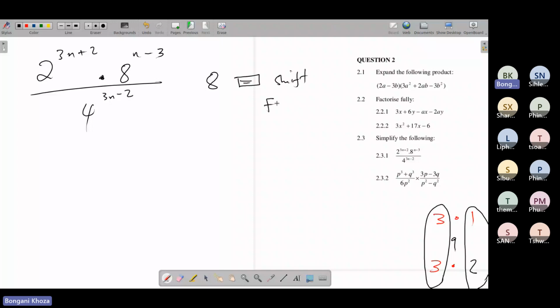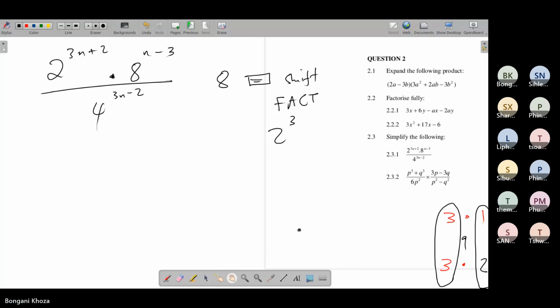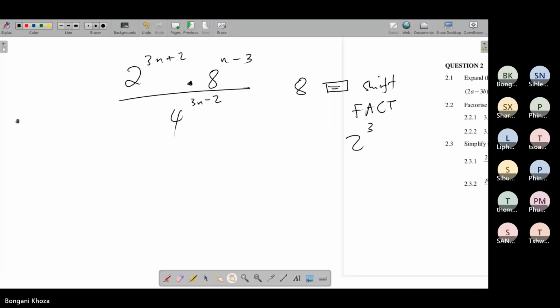and then you look for a pattern that has fact above. What do you get? 2 square root 3? 2 exponent 3 or 2 square root 3? Which one? Exponent 3. 2 exponent 3. So this is what you have, like that, right? So that means you'll rewrite this 8 as that. And then if you do for 4, what do you get? Two exponent 2. All right.